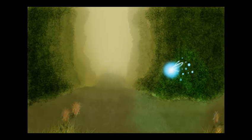So the first piece we have is clearly from like a Zelda type inspiration thing. We have a fairy. I was kind of thinking Navi when I did this, and then something that kind of resembles a hedge maze in the background. I was thinking forest when I did this, but I didn't know how to make trees, so basically this is like everything that you shouldn't do. Just take special effects brushes and put them in the foreground and the background and call it an art piece.